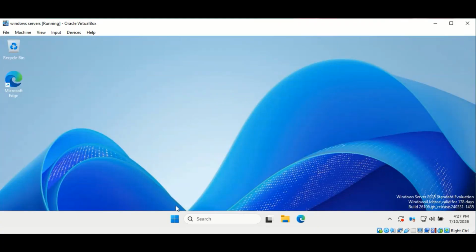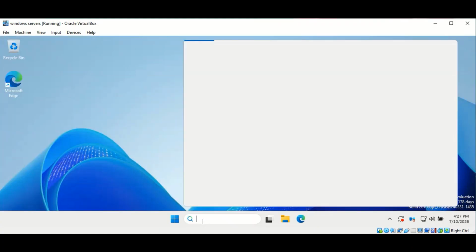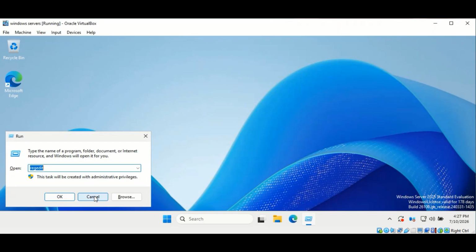In the value data field, change the number from 0 to 1. Click OK to save the change. Close the registry editor. For the change to take effect, you need to restart your computer. You can restart immediately or schedule it for a convenient time. After the restart, the policy will be active.